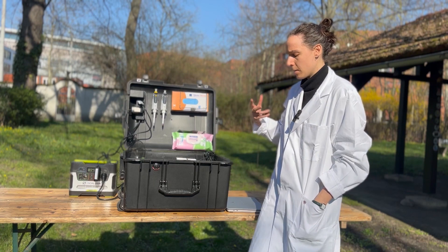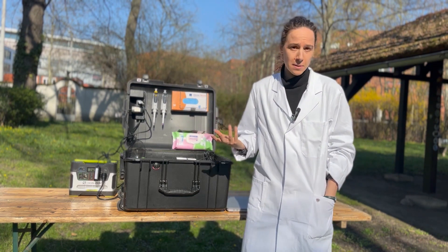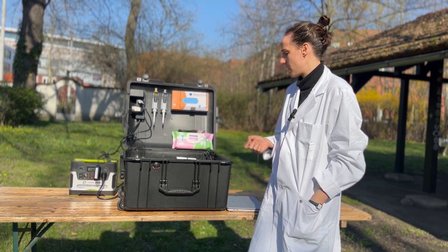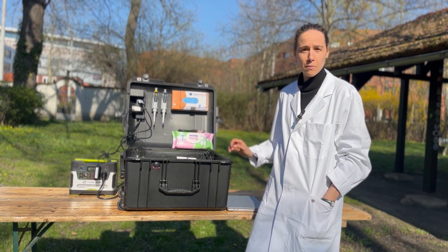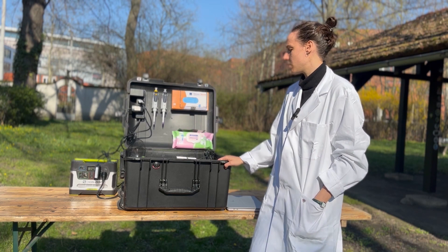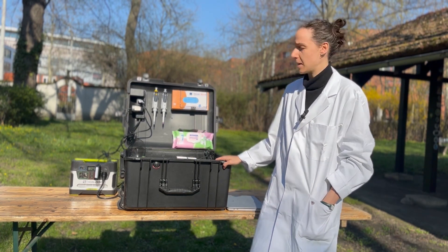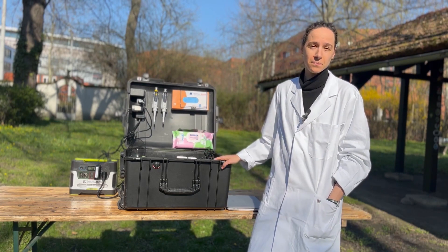With these three pipelines we can detect pathogens present in the mosquito samples, detect blood meals — identifying which animal was bitten — and identify the mosquito species. These three approaches can be analyzed directly in the suitcase lab with your sequencing data. This makes the whole platform a viable early warning surveillance tool for vector-borne diseases and even exotic invasive mosquito species that may be present in new areas.